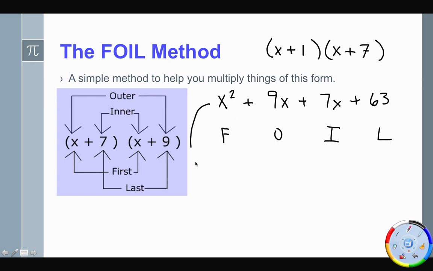And then when we do this, we need to simplify in standard form. So we're going to say x squared, I have a 9x and a 7x, which makes a plus 16x, and then plus 63. Now, more often than not, this is going to be equal to y, and therefore this was equal to y. And so this is equal to y as well. So y is equal to x squared plus 16x plus 63.